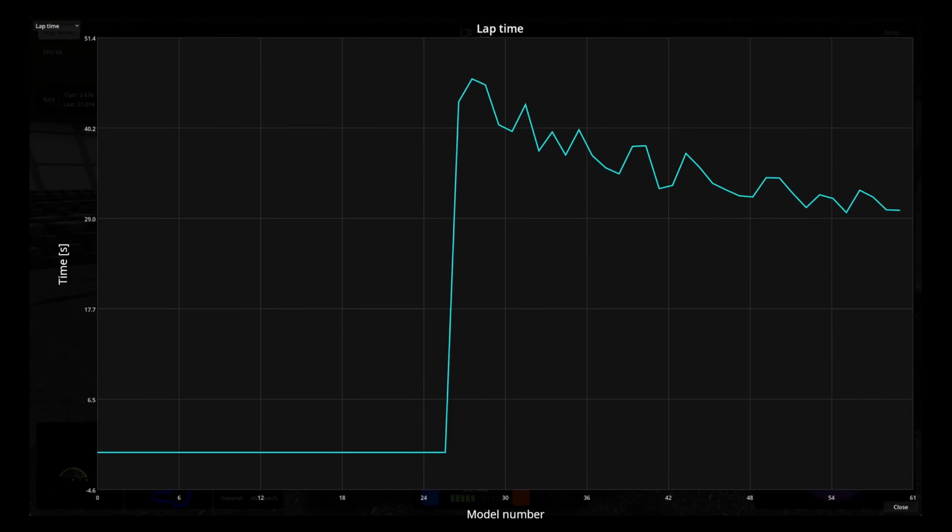The final graph shows the lap times achieved by the kart throughout the experiment. From the moment it completed its first full lap, every subsequent model was also able to complete a lap before the end of the episode. We can also see a clear downward trend in lap times, which began to level off as they approached the 29-second mark.